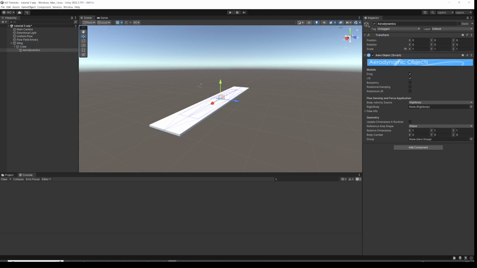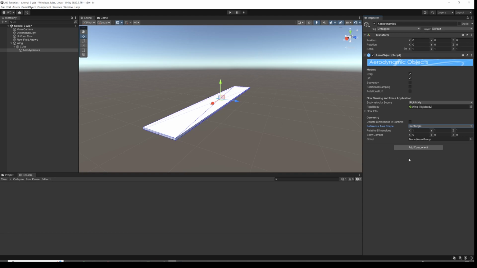We need to connect up our rigid body. And the other thing is, since this is a rectangular shape, let's change the reference area shape to rectangle. Okay, so this would actually do something if we press play. It would generate some forces, but we wouldn't be able to see what they are.